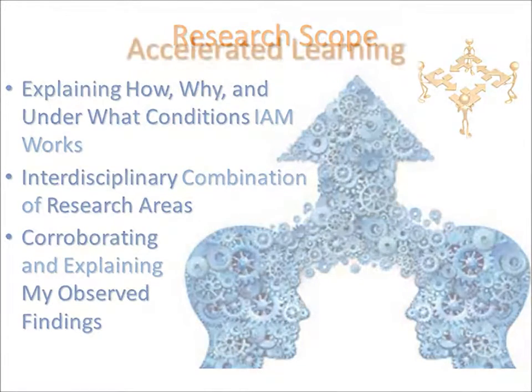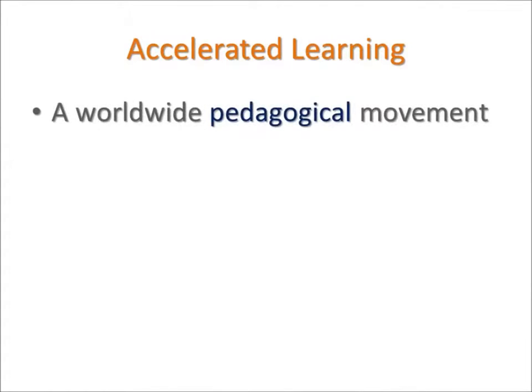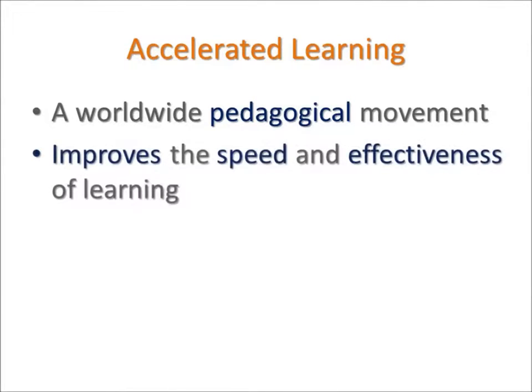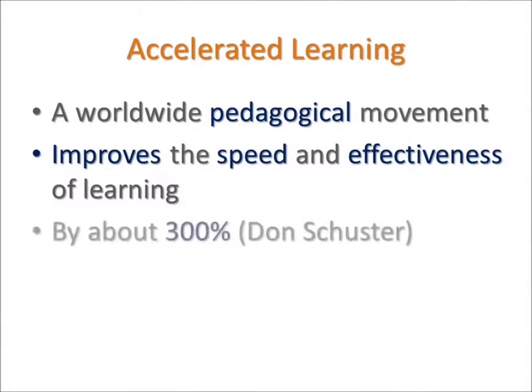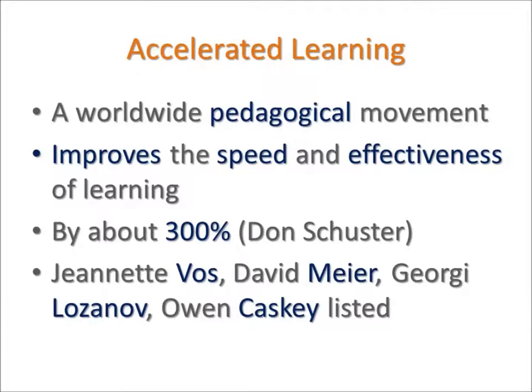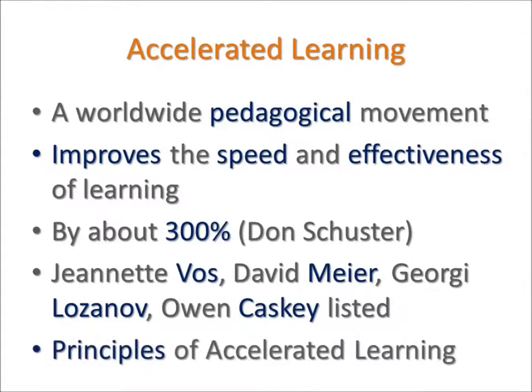The first area of support I will discuss is accelerated learning, a worldwide pedagogical movement which has been objectively and independently measured by different researchers to improve the speed and effectiveness of learning by various amounts, around, for example, 300%, as measured by Don Schuster, professor of psychology at Iowa State University. I cover several developers and practitioners of accelerated learning in Chapter 2 of the dissertation, including these four, who listed their principles and which I compared directly to IAM's key principles.